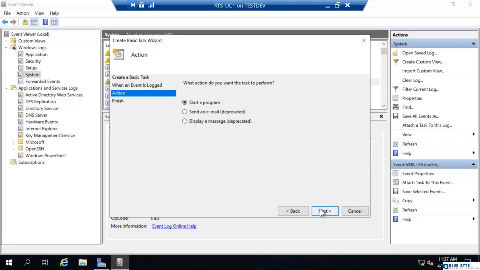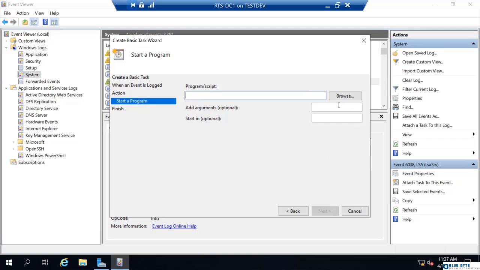Now, the only one of these that is actually valid now is the ability to start a program. So this start a program, what I can do is just go to next, and I could actually browse for a script. So if you have a PowerShell script or a VBS script or batch file, something like that, then it would actually run that script.